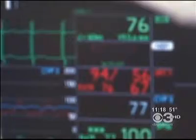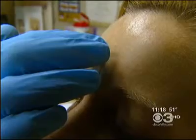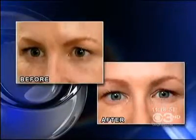With surgery, there can be swelling and bruising. Recovery can take up to a week, and there are risks of complications like infections. For fillers, there can be allergic reactions and some minor swelling and bruising. Catherine liked how fast the liquid lift was. There are immediate results. Courtney also loved the filler results a month after the injections. I wanted more of an open eye area, and that's exactly what I got.